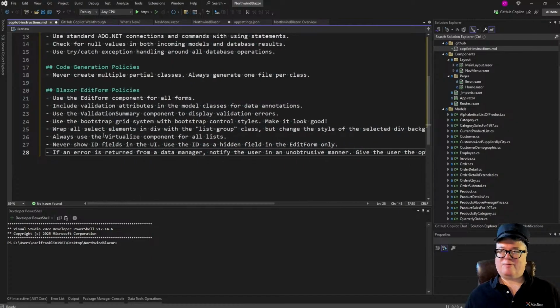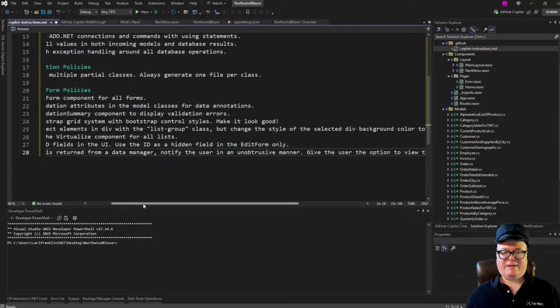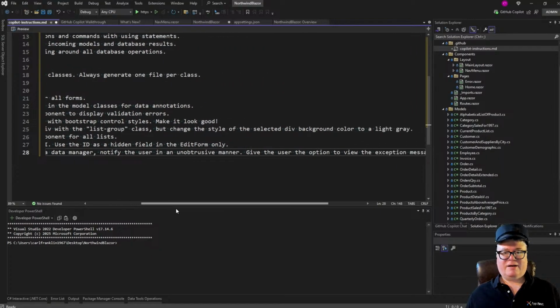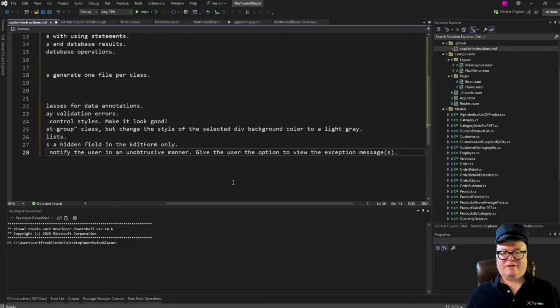Now, I got all these through trial and error. Always use the Virtualize component for all lists. Never show ID fields in the UI. Use the ID as a hidden field in the edit form only, if it needs to. If an error is returned from a data manager, notify the user in an unobtrusive manner. Give the user the option to view the exception message or messages.